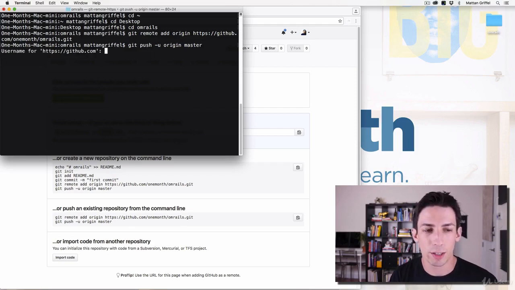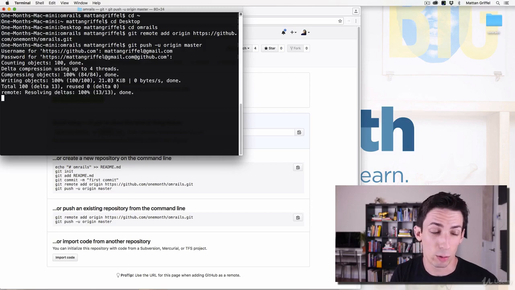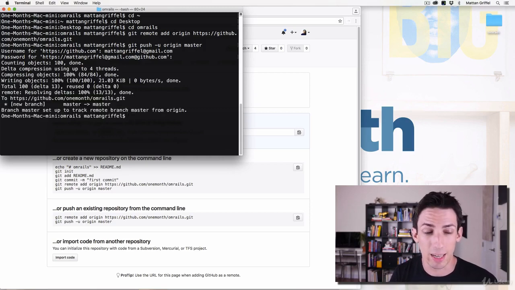And it's going to ask you for your username and password. Now the username you can type in. It should be your email address. And the password, you won't see any text actually show up there. So you won't see any asterisks or anything like that, but just trust that it's taking your input. And then when you hit enter, it'll tell you if you got it right or wrong. In my case, I didn't run into any errors.